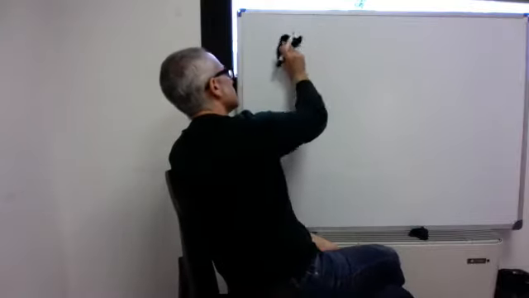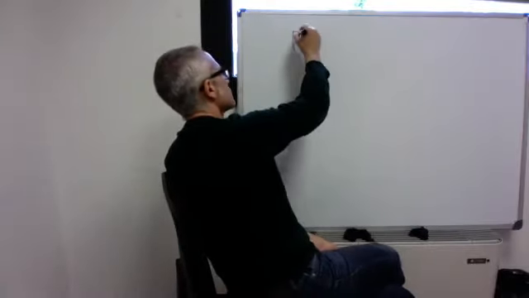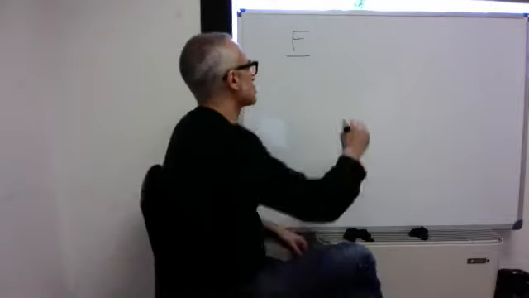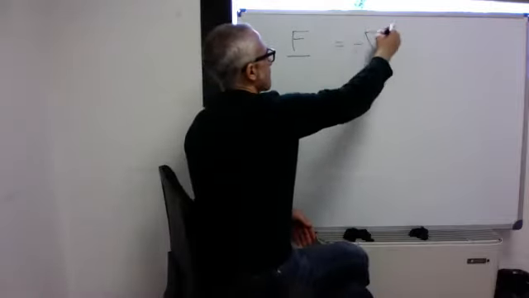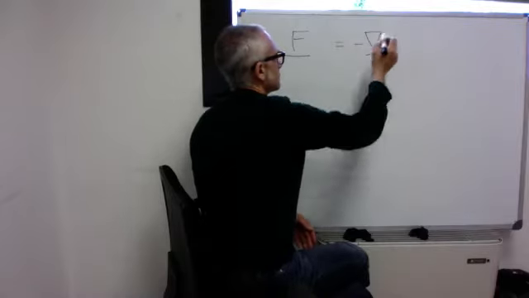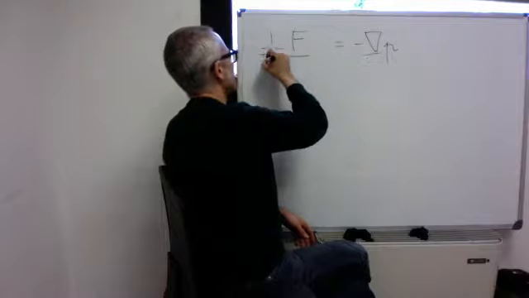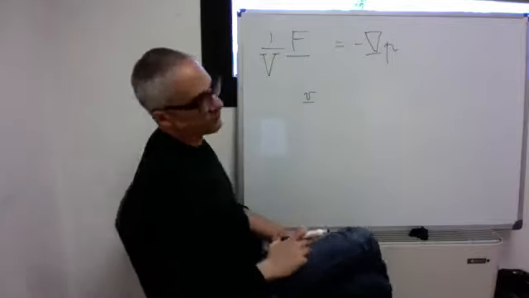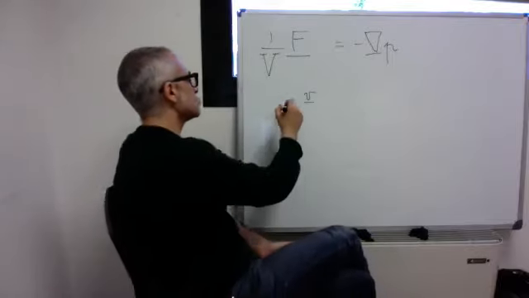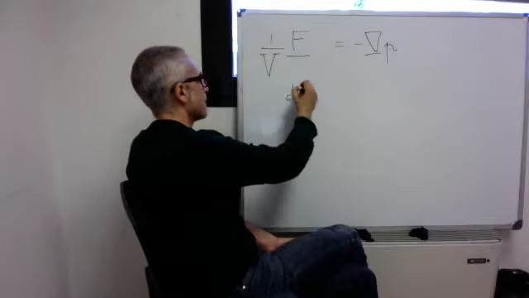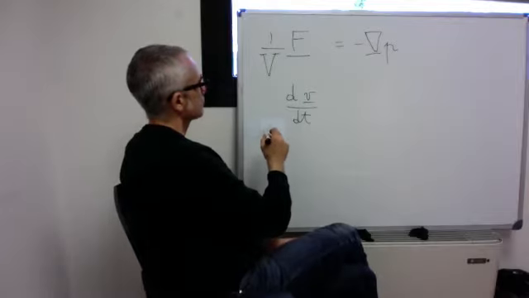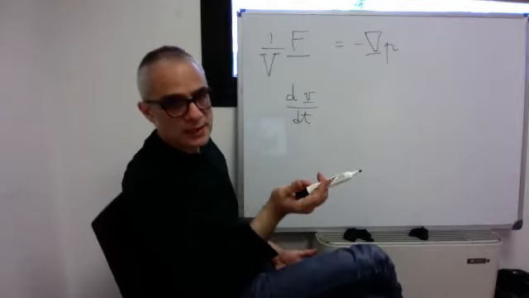So if I call it V, then we've discovered that, well, actually, let's start with another vector. Let's talk first about F, which is the force that sets those particles in motion. That force is equal to the gradient of the pressure, if I divide by the volume, capital V. So if now, and here I have my velocity V, I apply Newton's second law to this, I do a force balance.